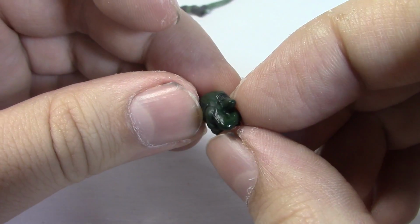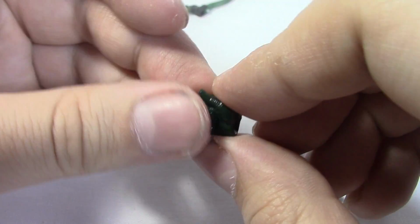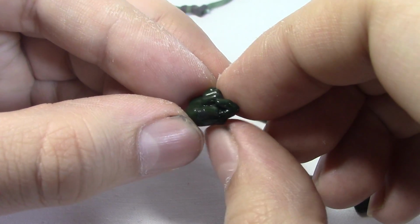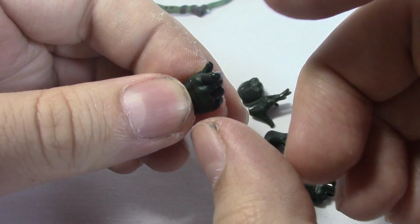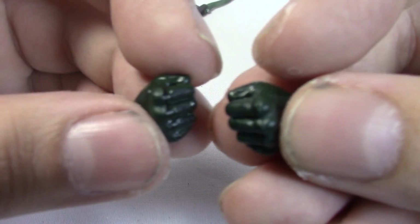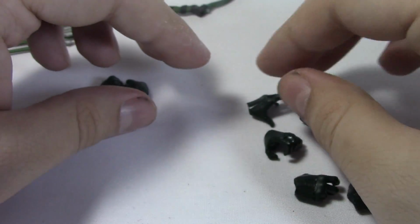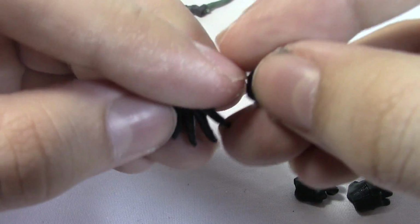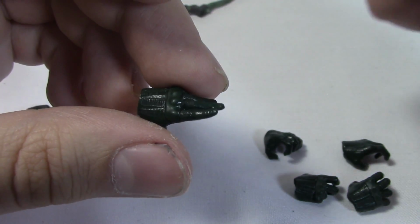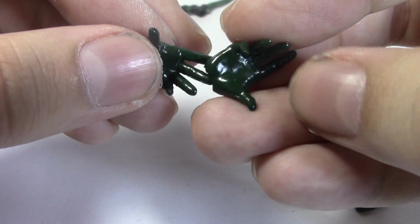This is another right hand. I haven't actually figured out what this is for. I feel like it has something to do with the arrows, but I haven't figured it out because the arrow really doesn't fit on there. And you can't hold the string with this hand, so still wondering how that one would work. We have the fist hands that come with the figure defaulted on him already, and we have these hands that you can use for him letting go of the string, just style posing hands if you want, or reaching around his back and grabbing an arrow kind of hands.